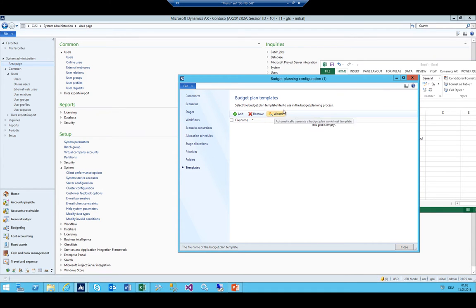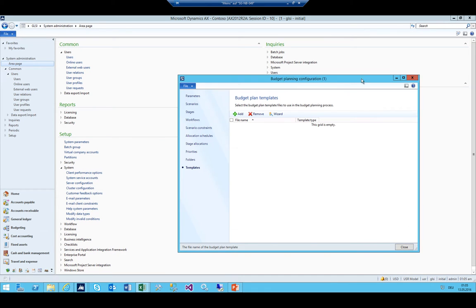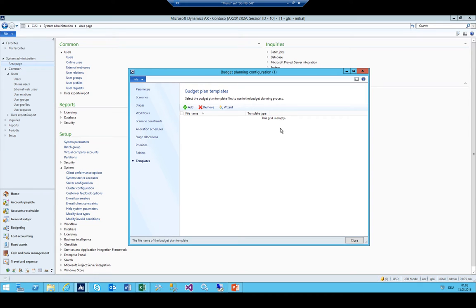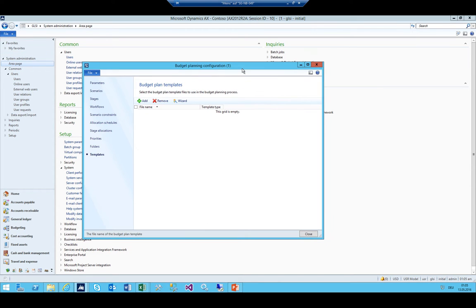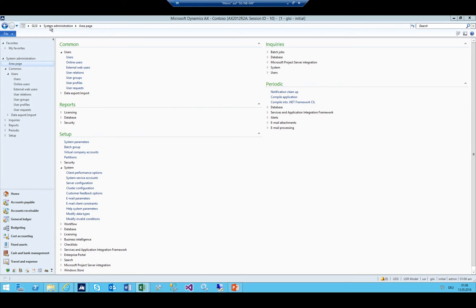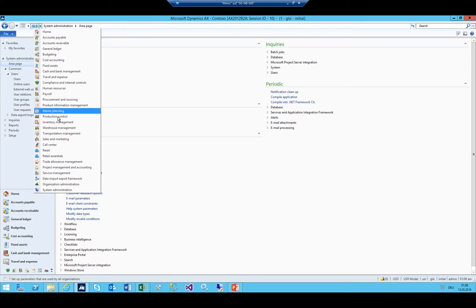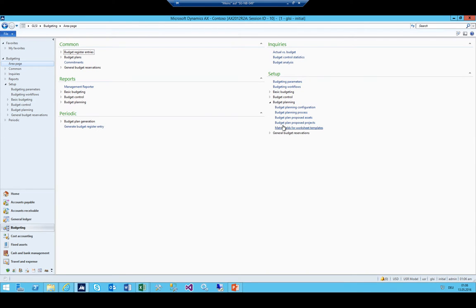Now, first of all, before you start in here, you should actually create the measures. So measures is nothing else than the sums of different things in the end. So, for example, scenario one, actual budget, you just want to have the sum there. So before you start in here, if you go over the wizard, I'm actually going to do it afterwards the manual way. Because the wizard is too simple and I don't like it simple. No, it's actually because you can use the wizard, but it doesn't work all the time and not always the way how you want to have it. But okay, in the end, let's go to budgeting and let's add the metrics field for worksheet templates at first.